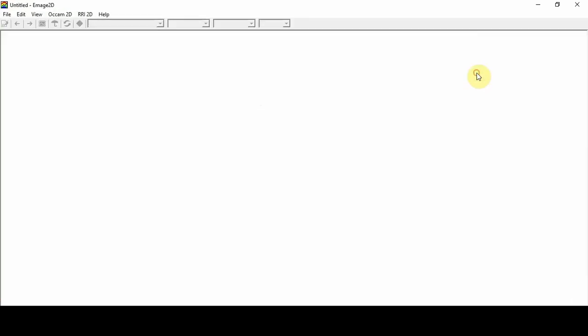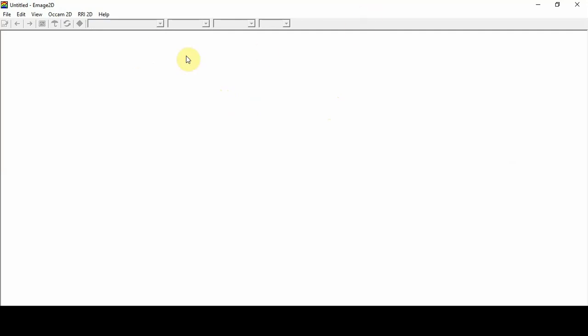Now, the Emage2D Inversion software has a very similar interface and features as the previous video, which was the EH5 Pro data processing software.